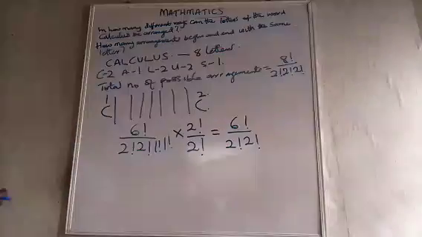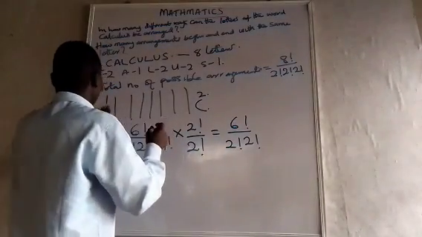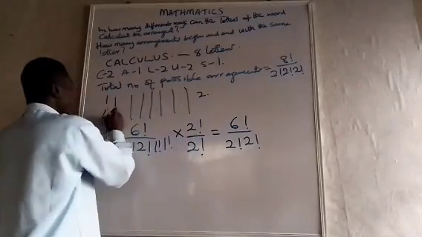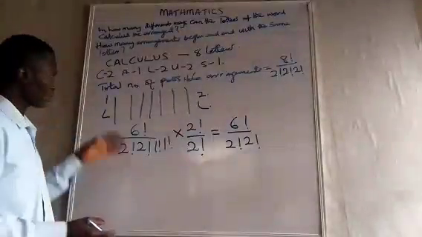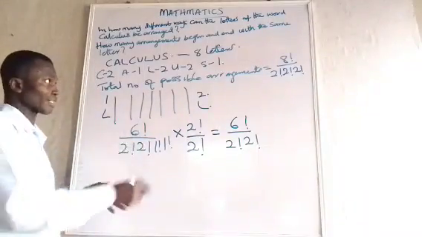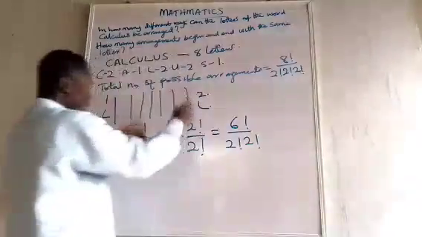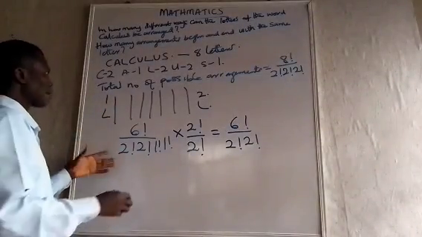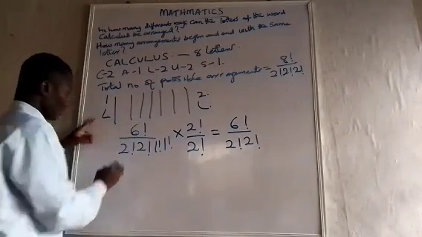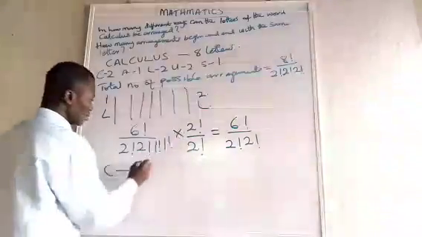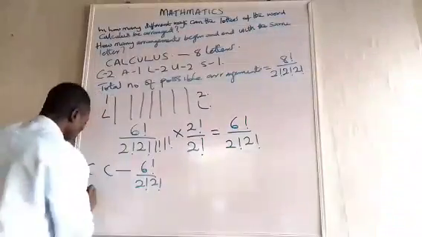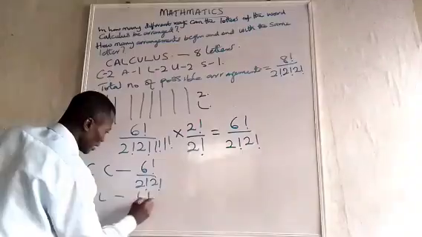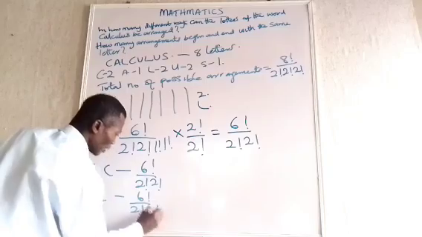Now let's change the letter. Let's change it to LL. We are going to have the same number of arrangements because everything within is still like, we are going to have 2, 2, and then we are having 1, 1, 1. So we are going to have another one for LL. So for CC, we have 6 factorial over 2 factorial, 2 factorial. For LL, we are going to have 6 factorial over 2 factorial, 2 factorial.